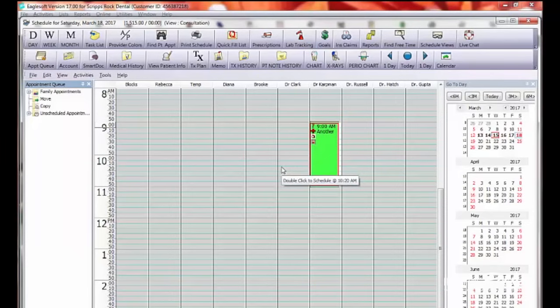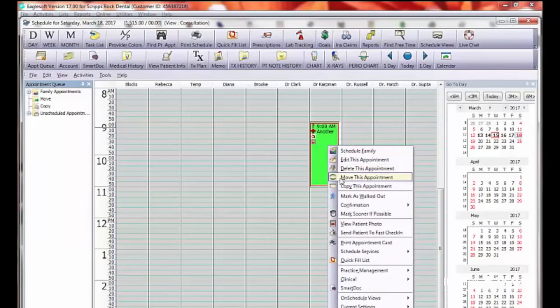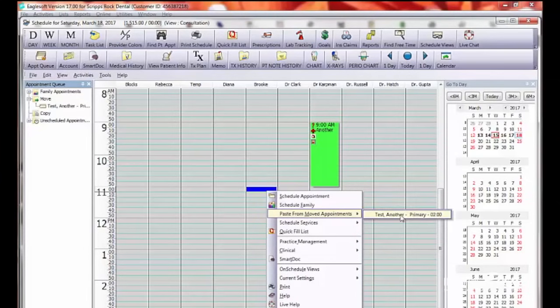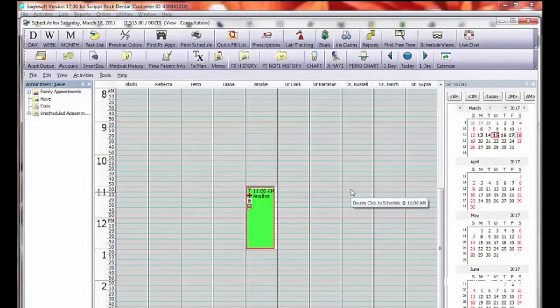So what it does is sometimes, you know, we're on the phones, we're talking to patients, we're doing things, and maybe you had the best intention to move this appointment, but you never finish through with a move. When you go to close Eaglesoft Schedule, it's going to tell you you have appointments sitting there. Do you want to do something with them? So it's just a checks and balances for you to make sure that you don't move an appointment and forget to put it in the new spot.